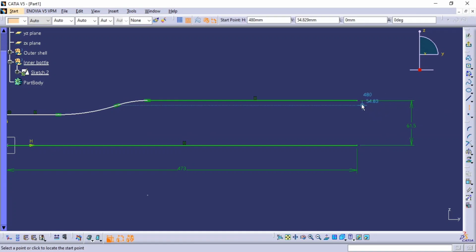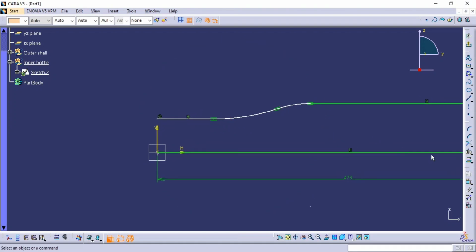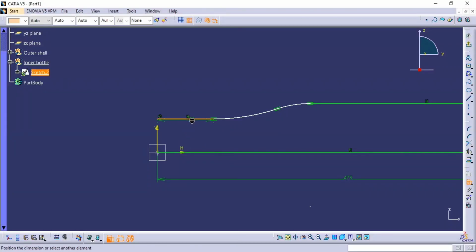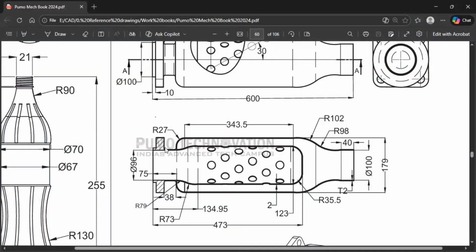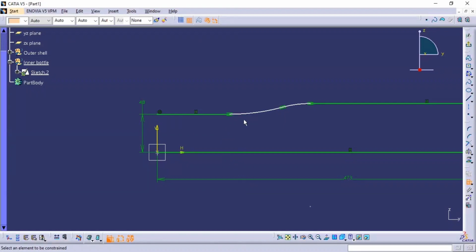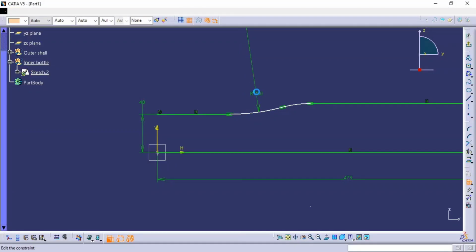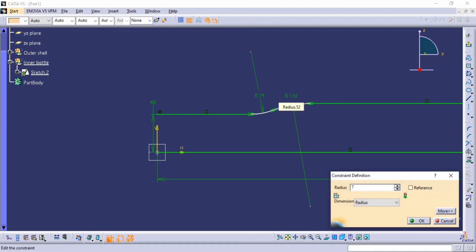Okay, make sure this line is vertical. That's fine. So since it is the outer shell, 96 is the value here. 96 divided by 2, 79, 73, 79, enter. 73, enter.